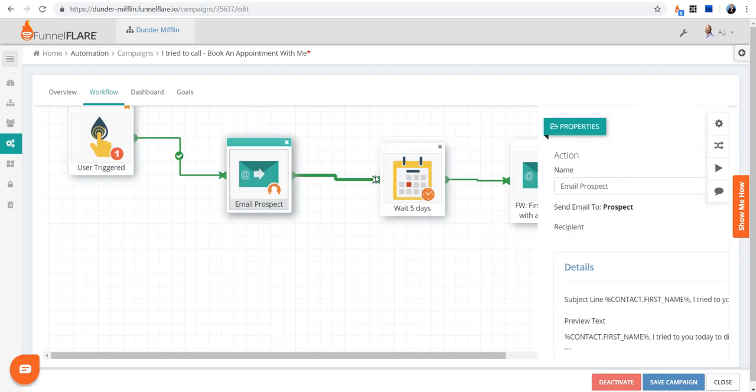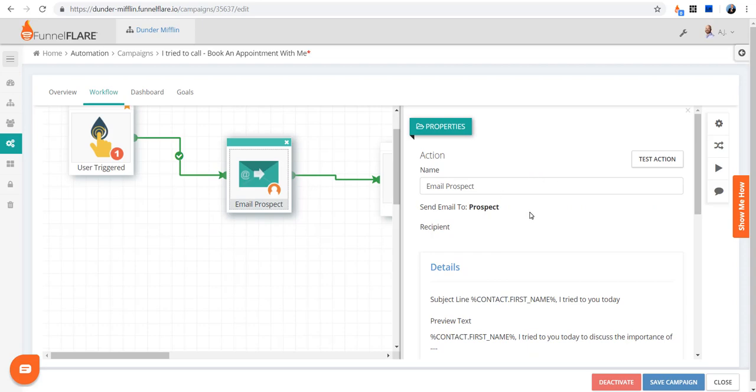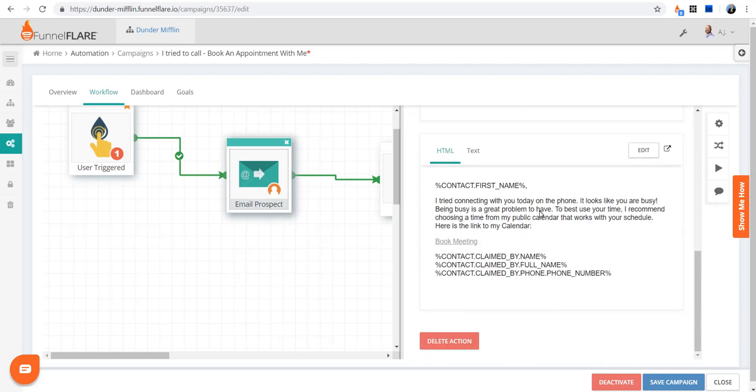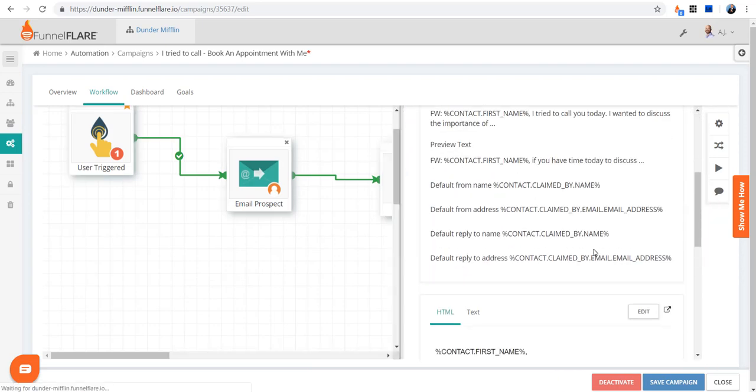With all of the objects in this workflow editor, you click on the object, this little panel comes out, and you can configure the object. In this case, it's an email. So I can click the edit button, it'll bring up the email editor, and I can configure the text, etc. in the email editor. It's the same case for any of these objects. Each object has its own unique config panel.